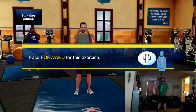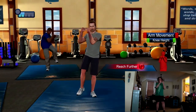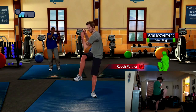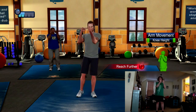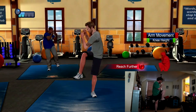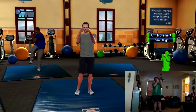Okay, back to the front, you guys, facing me. Standing crunch. Feet hip-width apart, hands in guard position. Bring your knee up and take the opposite elbow down to meet that knee, getting a nice twist in your core. Only twist round as far as is comfortable for you. Keep your core strength really strong. Try to bring your elbow down towards your knee a little more.